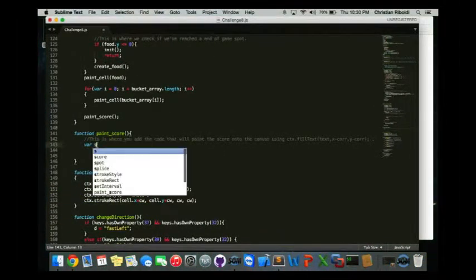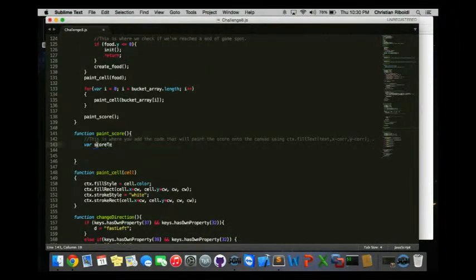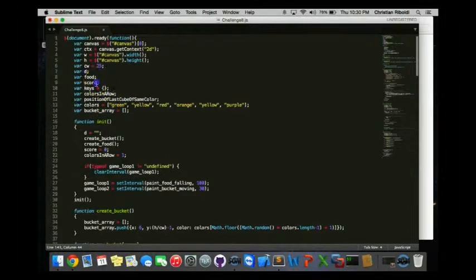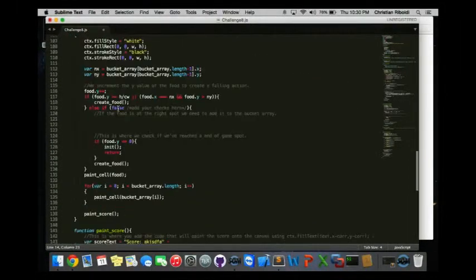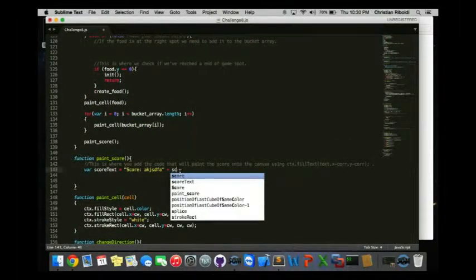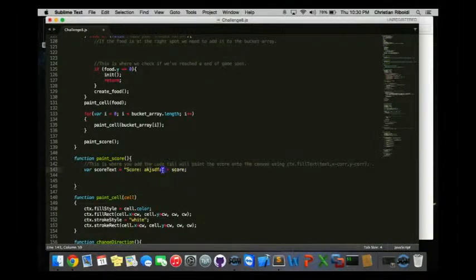Alright, so like score text or something like that equals, and then you have to type whatever you want, and you can even add a variable, which the variable name up top is score. Okay, and so you can add score to that. Alright, so that will give you the variable. It's a string that's going to have the score concatenated with this string right here, score.